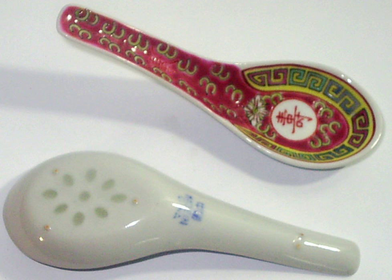Chinese. The Chinese soup spoon, usually ceramic and of a distinct shape, can vary in size from normal soup spoon size to near platter size.